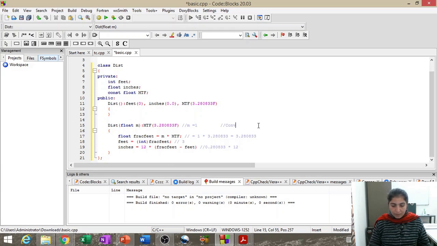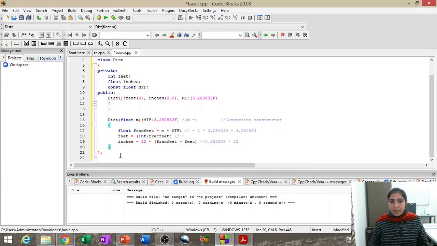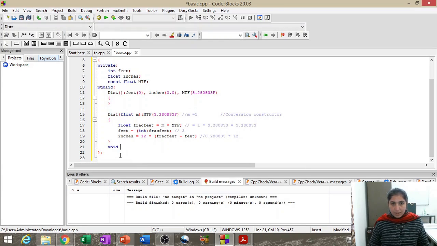Let me write here: conversion constructor. Okay, and now let us complete this class. Let us write the get distance function.